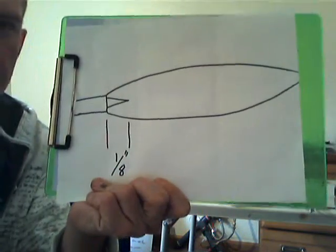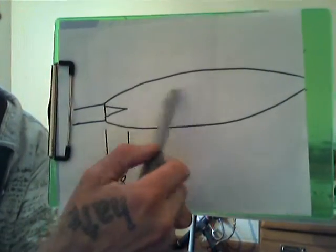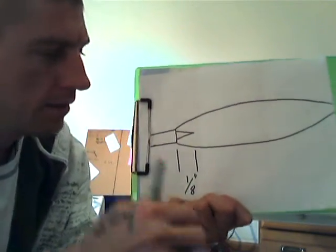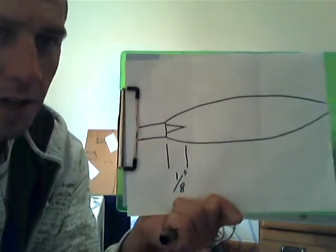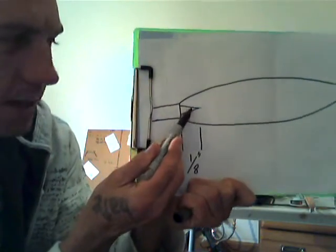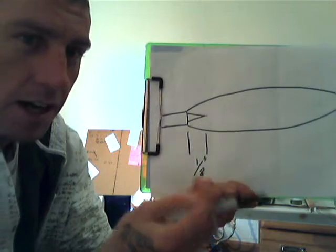It's not coming up on the video, but at the very end of the torch there's a perfect triangle-shaped cone. It doesn't have an arch — it comes out perfectly triangular, and it's so blue that it's almost white. The hottest point of the flame appears to be the very tip of that blue-white hot flame. It seems that making this any bigger than an eighth inch reduces the performance of the flame. Keeping it very small seems to be the hottest means.